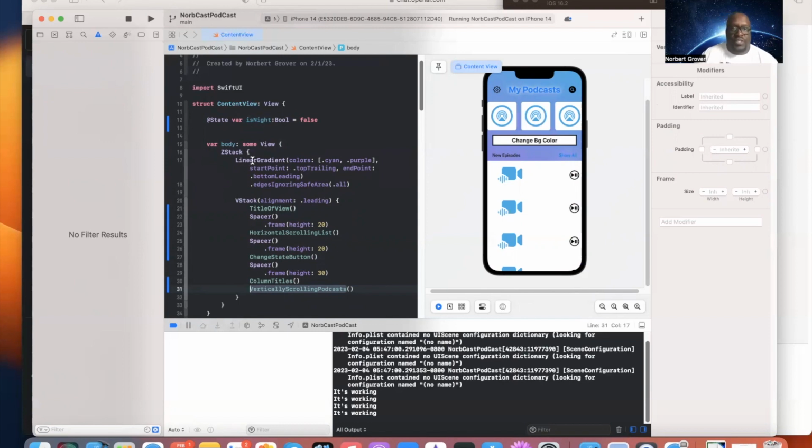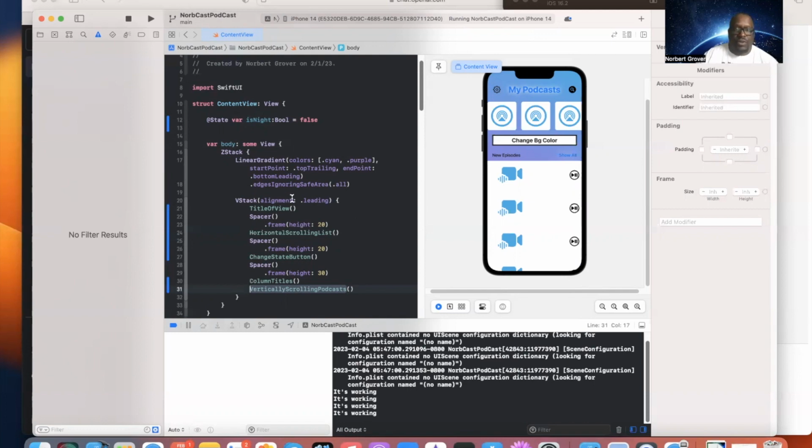So this creates the gradient, all this functionality, right? What I want to do is replace cyan and purple with darker colors, say black and gray. So here's what we're going to do. We can do it just like this.